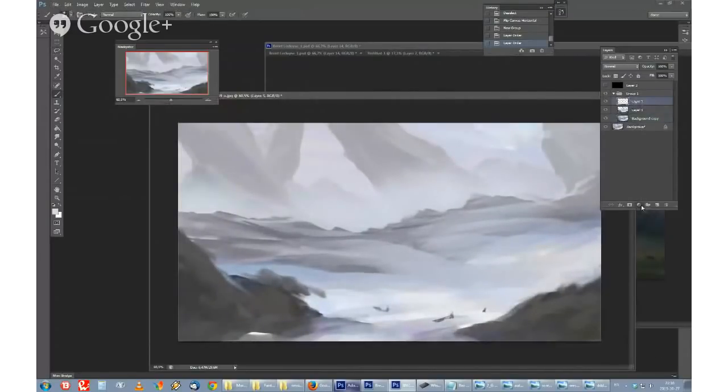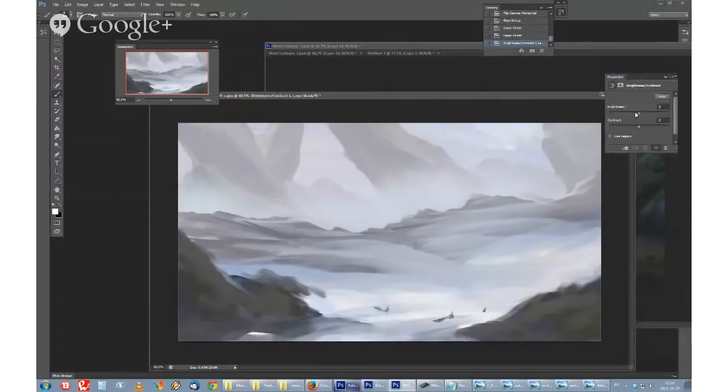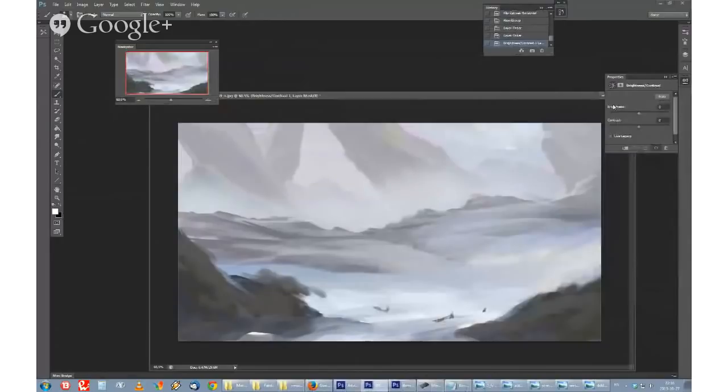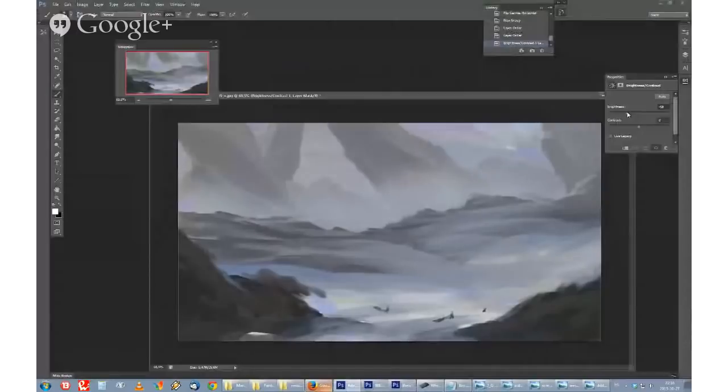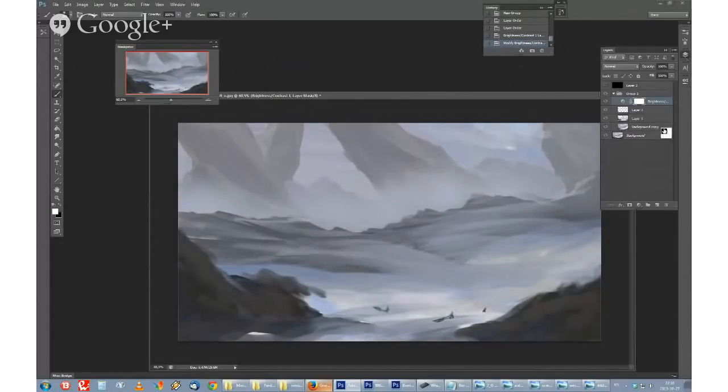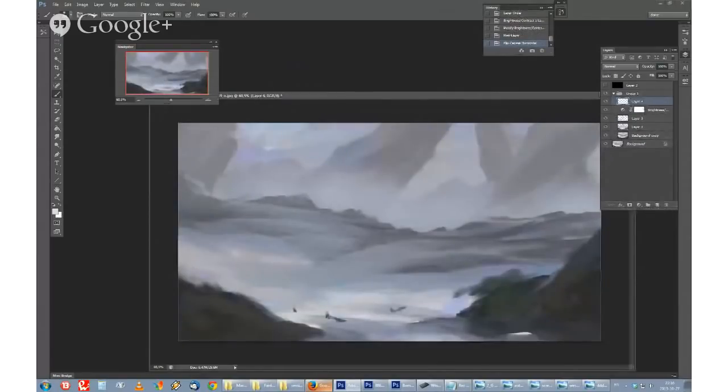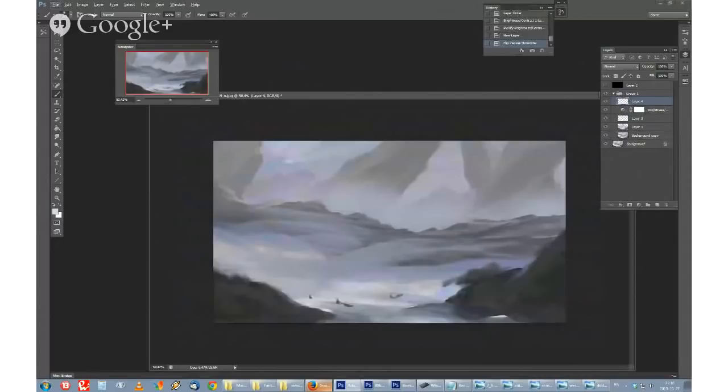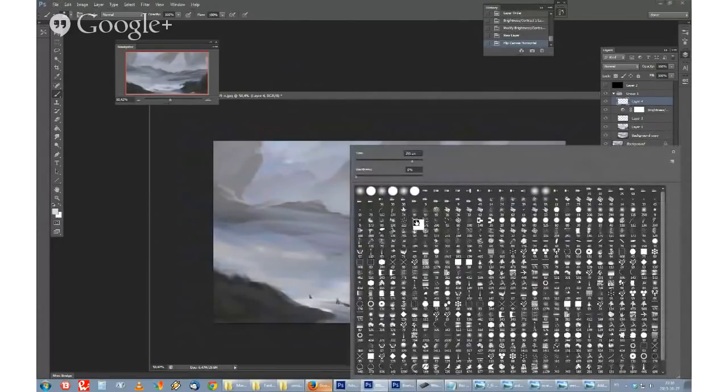So I just go to brightness and contrast a little bit. You can also use the levels filter like Wojtek said a while ago. So we can put the brightness down a little bit, and contrast can be on the same level still, but maybe a little bit more. And you have nice, moody values right now.